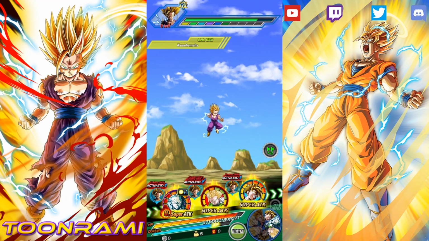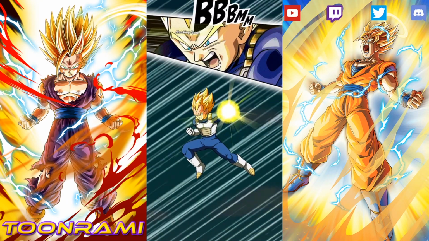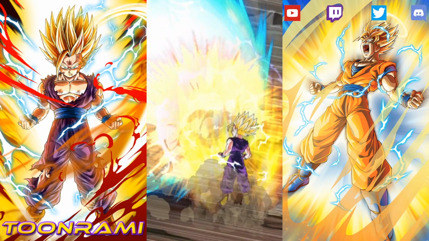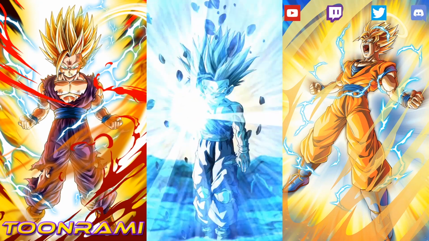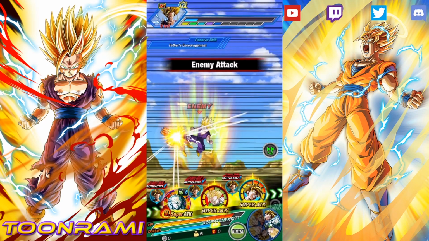I think we can take him out before that, because we've lowered the enemy's defense. But oh, no. You know what? This is not an extreme enemy. We can't lower its defense by 50%. Had that been a Cell, we probably would have been done with this attack. Or not. Maybe not. All right.